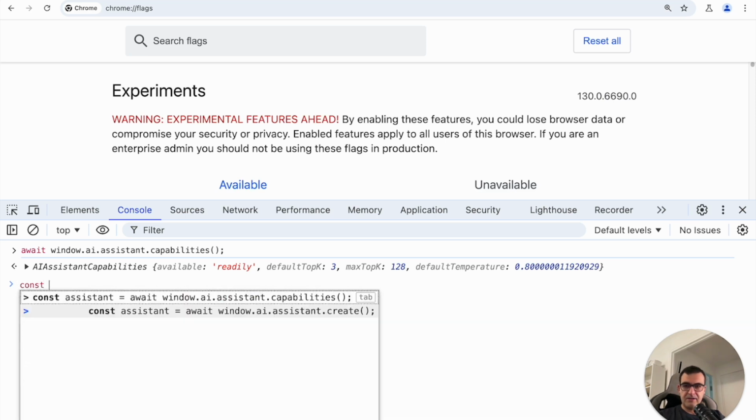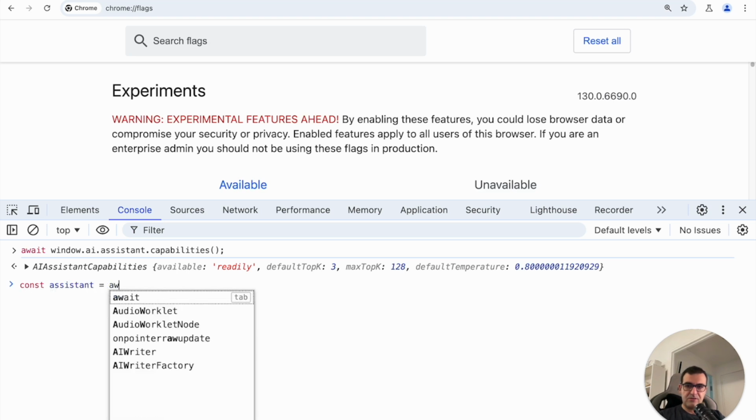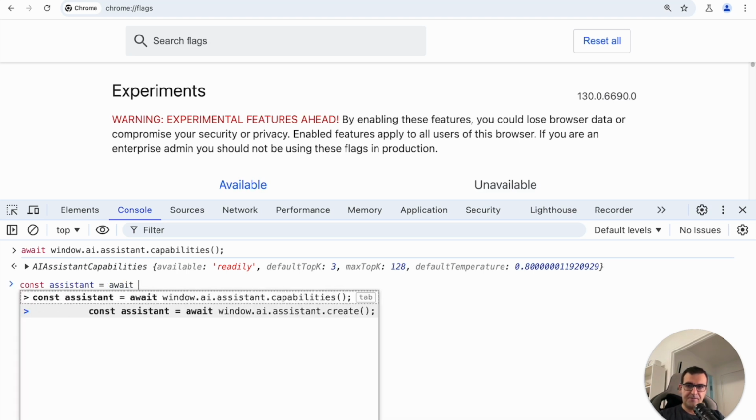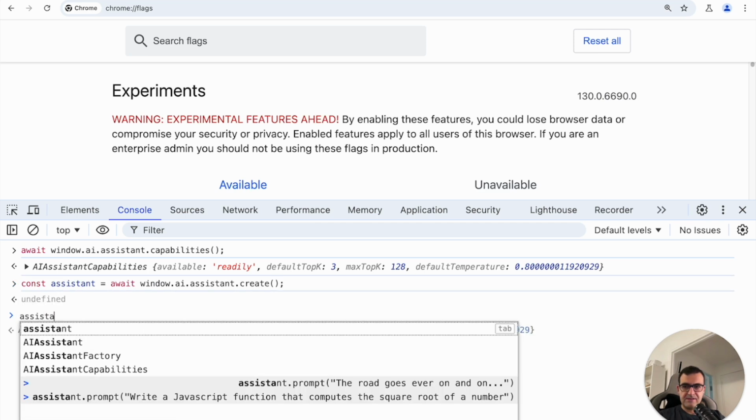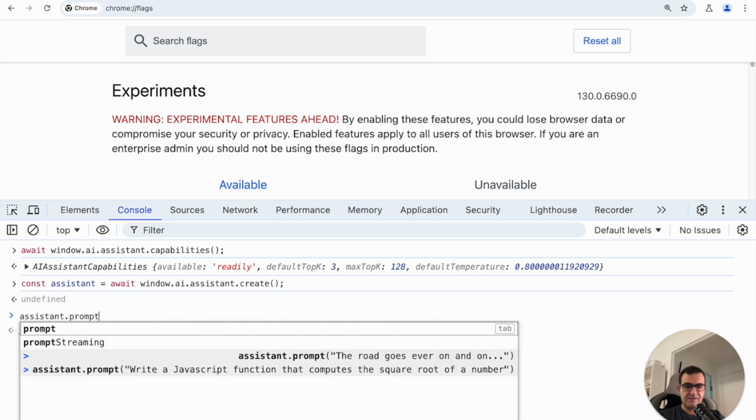So I will create an instance of an assistant equals await window AI assistant. No, not capabilities. This should be create. There you go. So basically assistant.create, right? This will create an assistant. Then I can use this assistant to do a prompt against it.